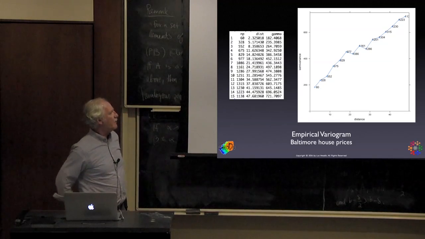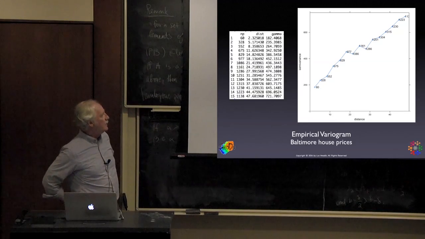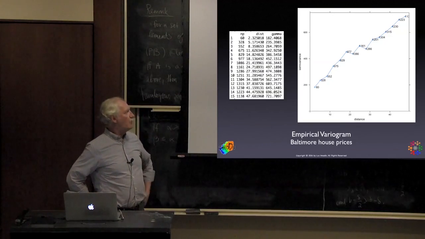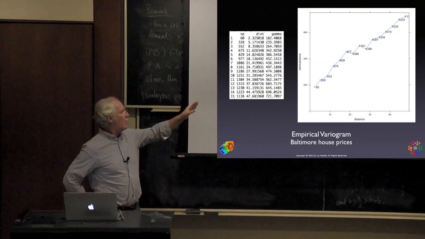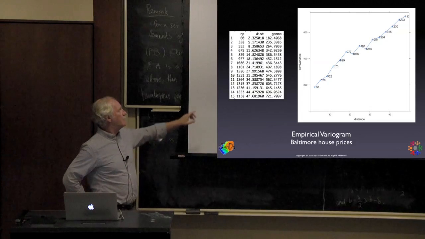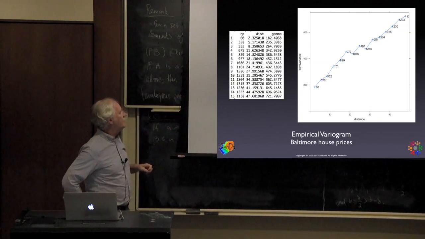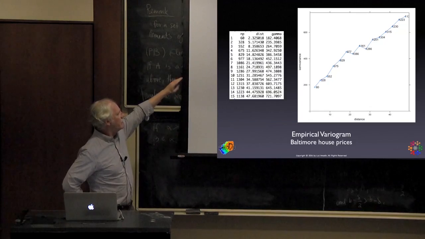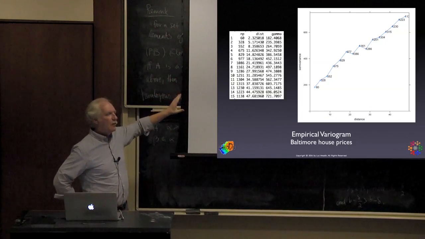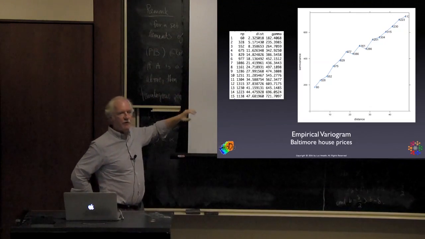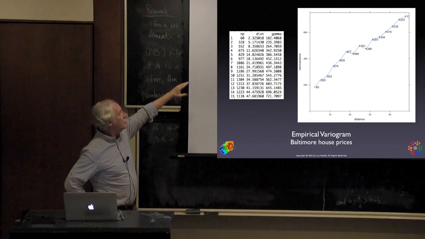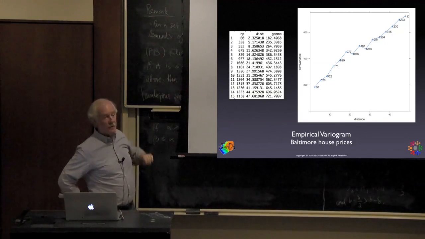So this is what this looks like. It is a typical example. These are the Baltimore house prices. This is the kind of graph that you get in GStat. It can give you the number of observation pairs used to get that estimate, in the table that's listed under NP. And you see, once we get to 7, it's really not going to matter that much, because they're all over 1,000. Even though, strictly speaking, the variances will be different, for all practical purposes they won't be that different. But there is a huge difference between 1,000 pairs and 60 pairs.